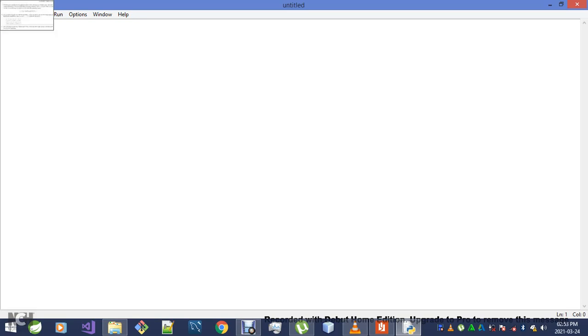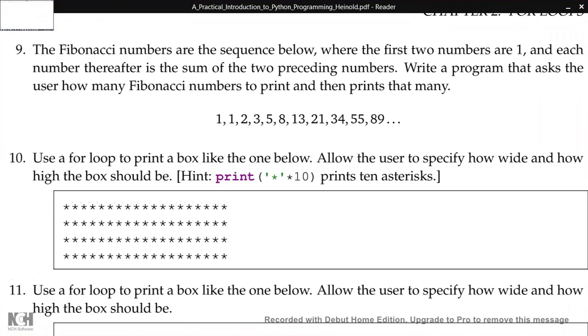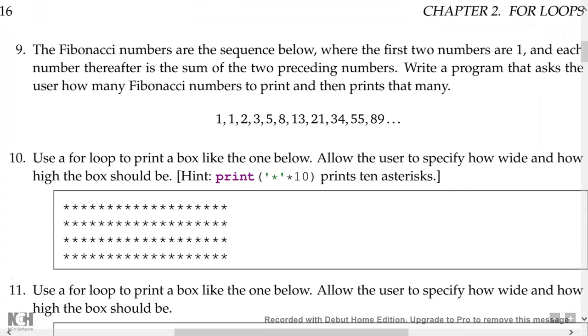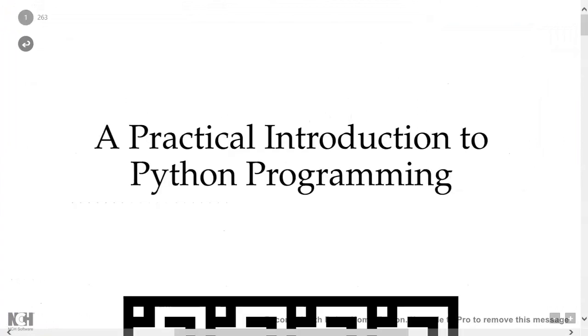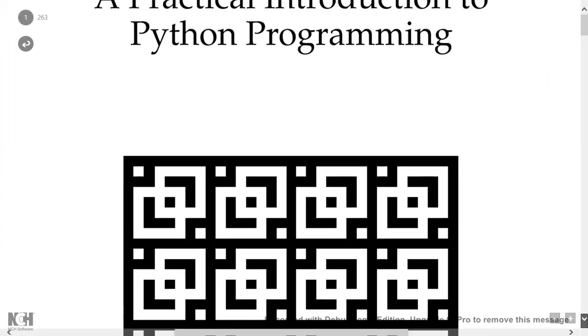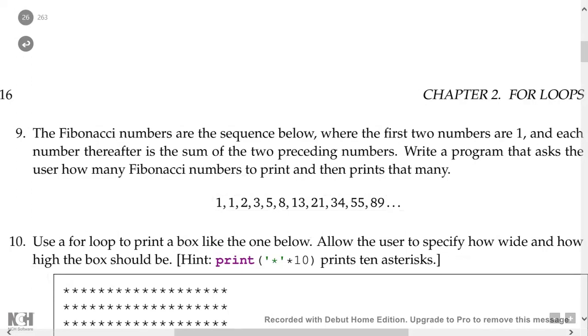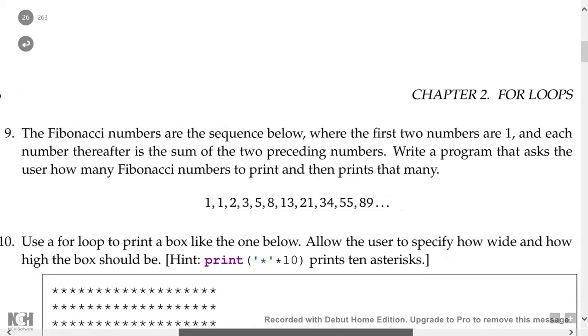Today we're going to be working on this exercise over here, exercise 9. And again, if you haven't yet seen our cover page, this is it right here. Of course, if you do internet surfing, you can find this PDF yourself. So let me jump on to the problem on hand. As you can see, we're working on exercise 9.